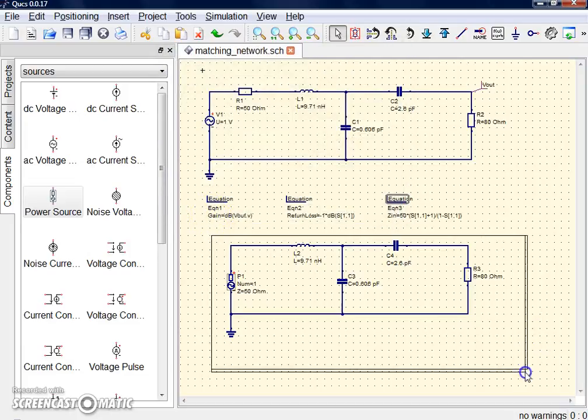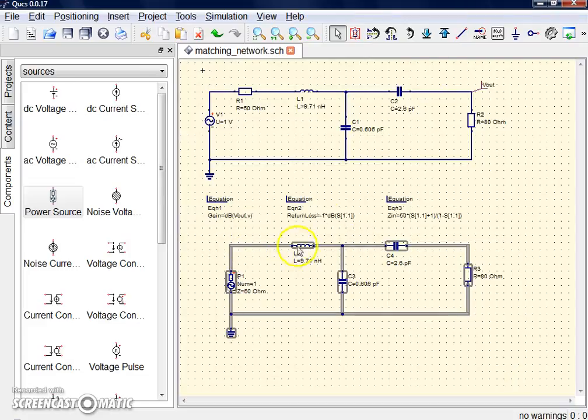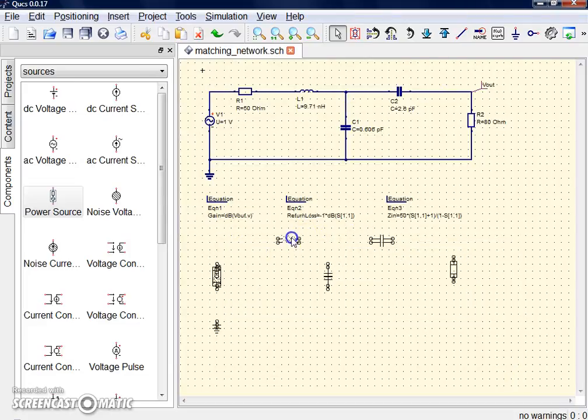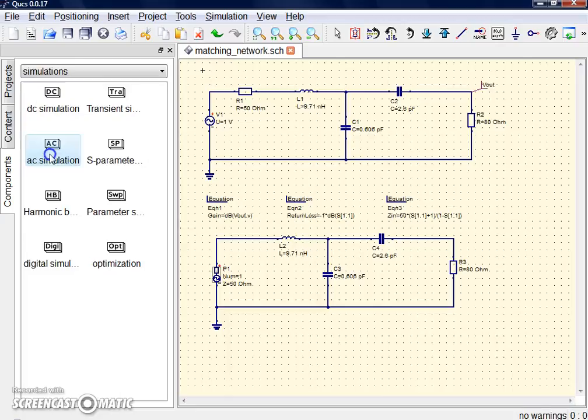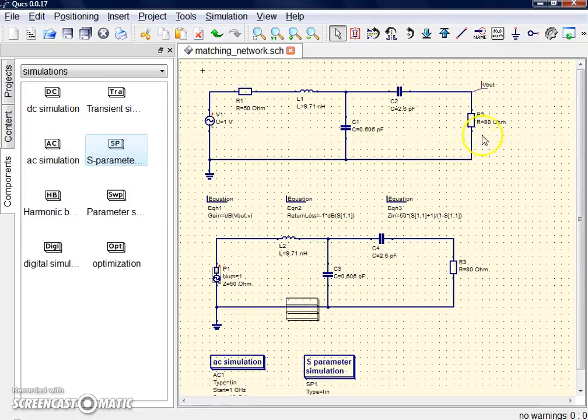So we are almost there. The final step that we need to do is just to define our simulation. So we go to the drop-down menu, we select simulations, first insert an AC simulation and an S parameter simulation. So the AC simulation will be used for this network, and the S parameter simulation will be used for this network.